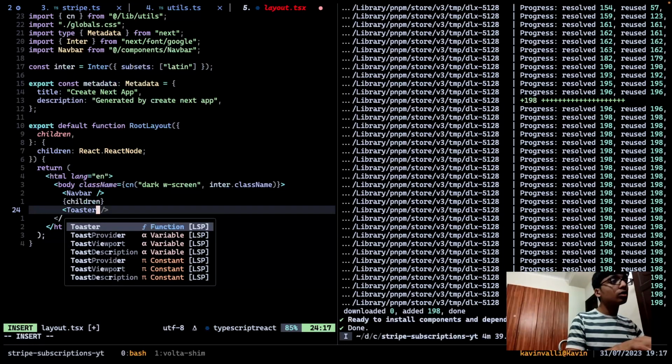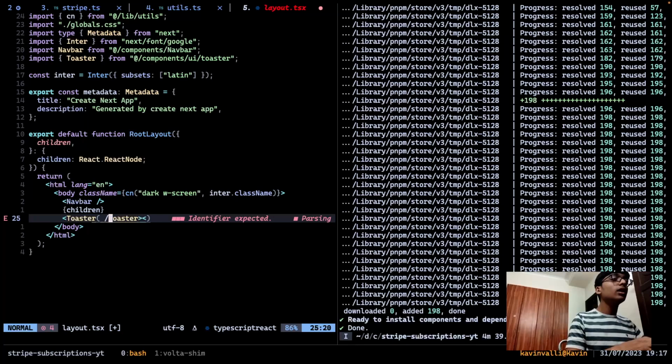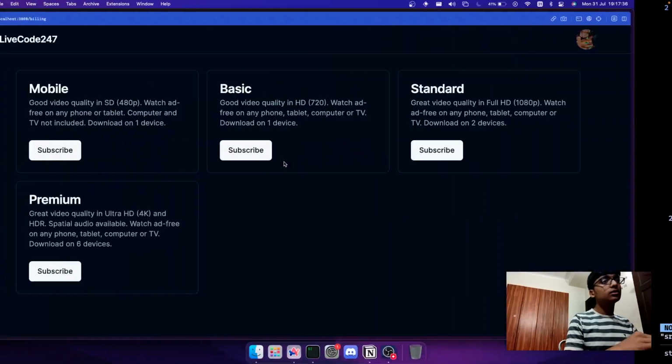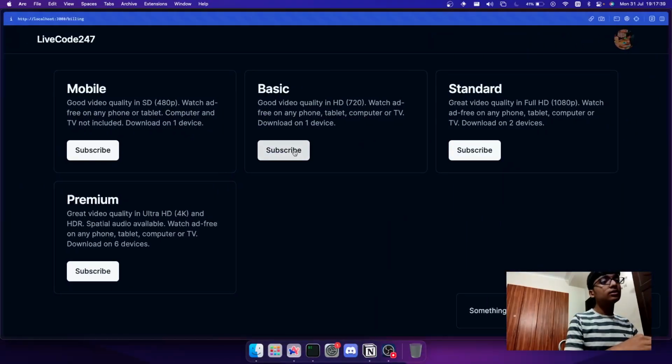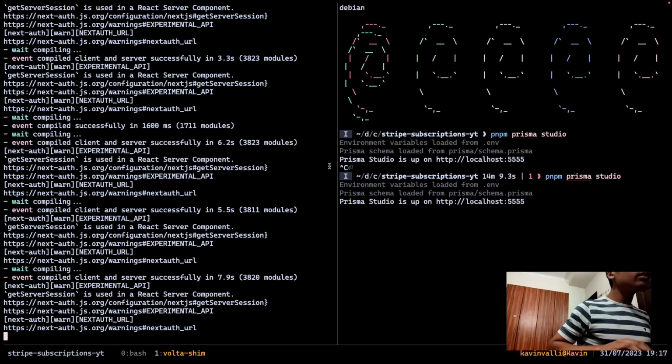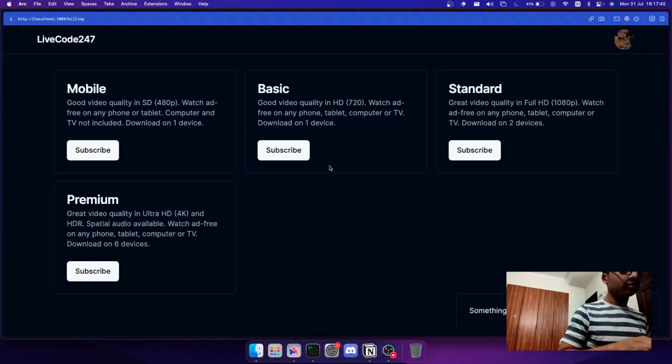Are you kidding me? Let me just refresh this. Okay, click on this now. Something went wrong, and if I see the error, I don't get an error for some reason.